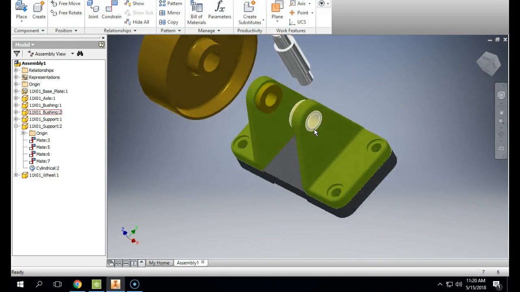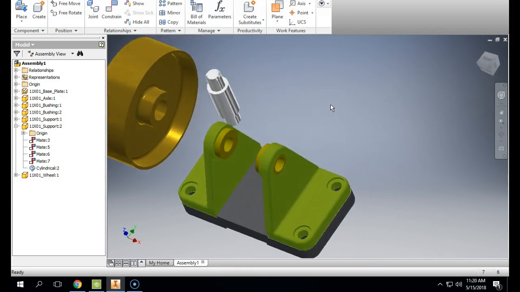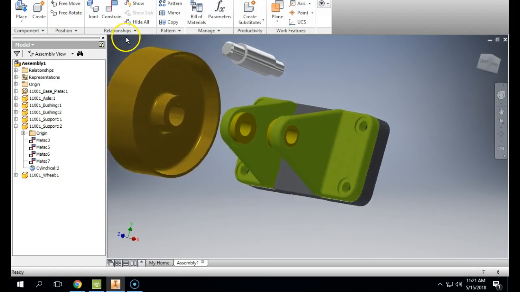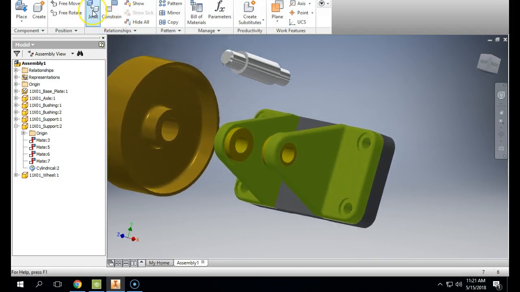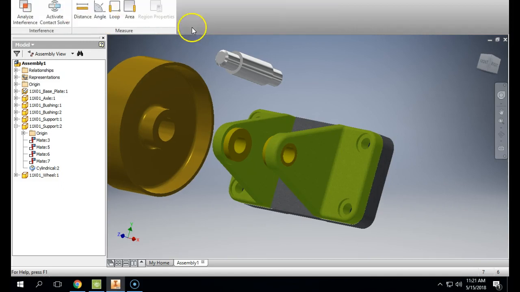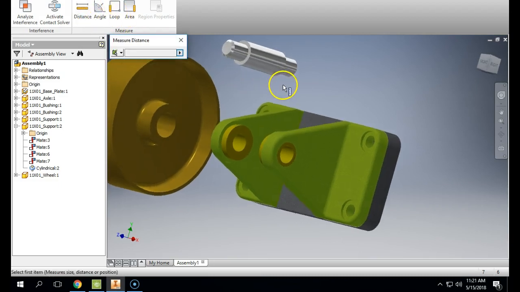And now it's hidden back over here again. Let me inspect. Let me get the distance so I know how much to offset.